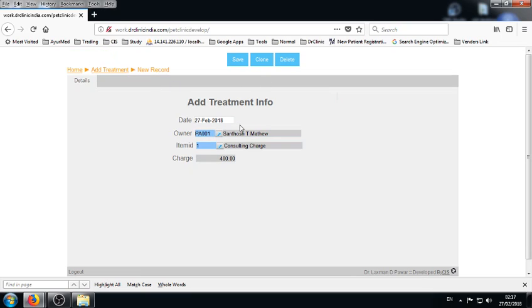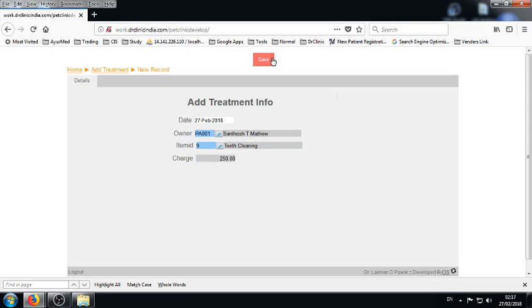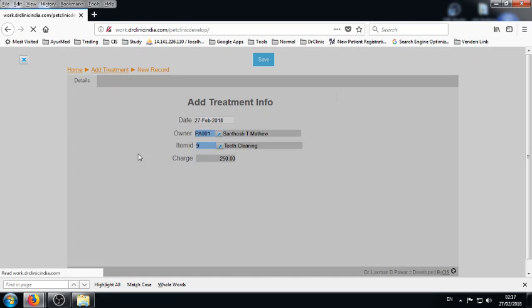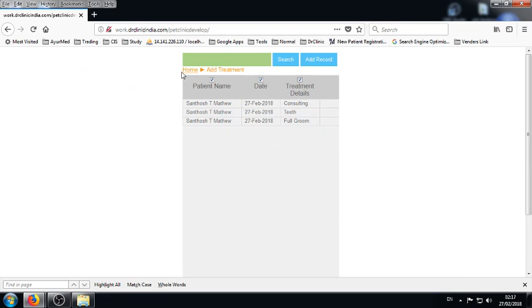If I want to add another treatment, you can click on clone. After clone, you can select the next item you have done, teeth cleaning, save. Then you can do the next treatment you have done. So all of these four treatments you have done, after that you have to clone and save, so that it will be added to the billing information.